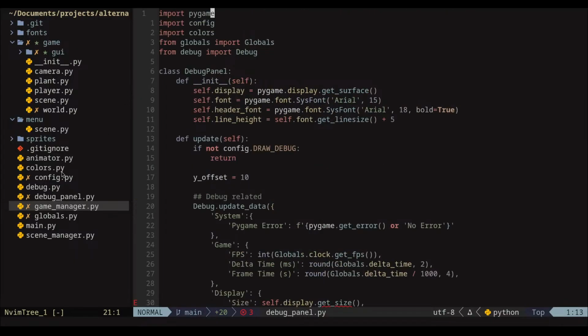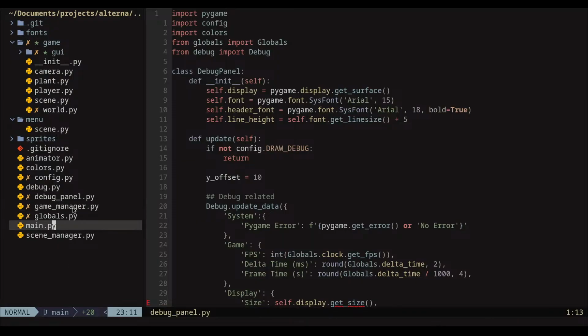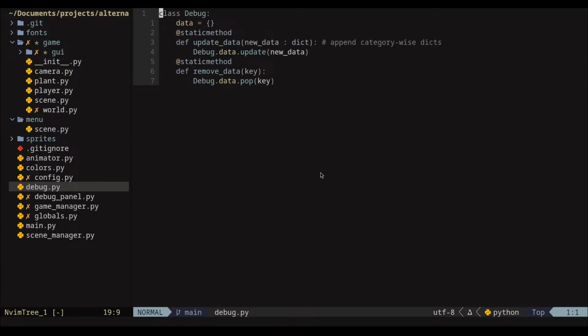So I yapped about how bad my code was the last time, and you can probably see why, because we have a lot of stuff going on here that is not up to the mark, and we have some things that are good to have, like the game manager, the scene manager, the manager things. Then we have our own debug script, and it does nothing, to be honest.